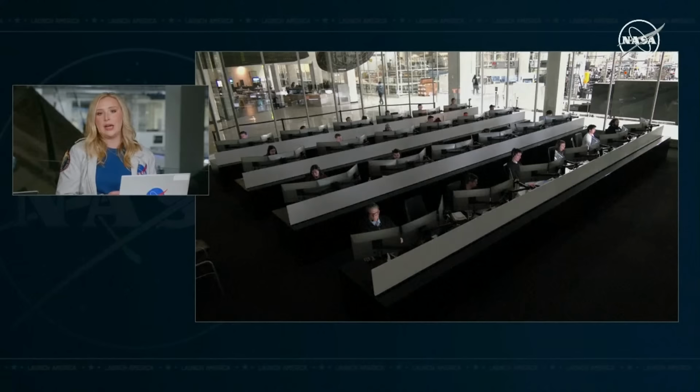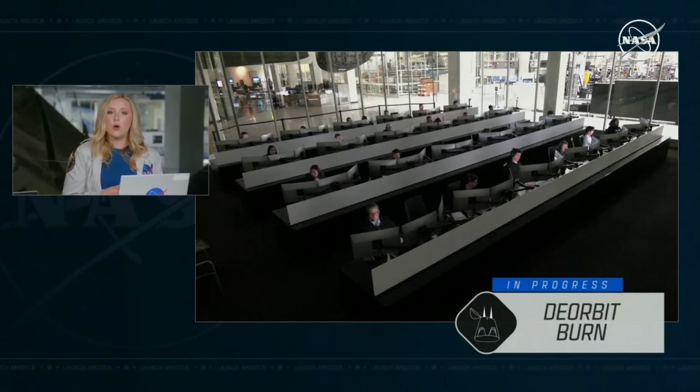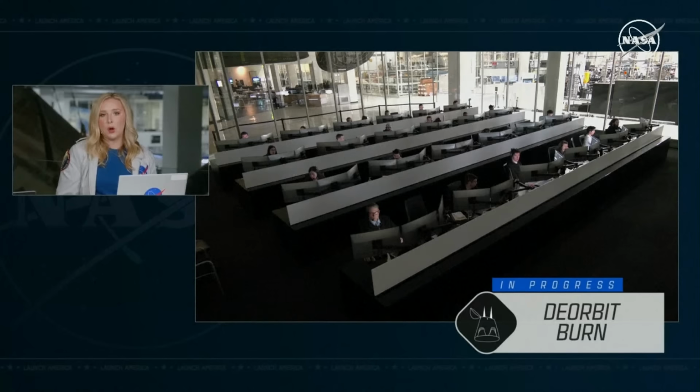Once Dragon began flying free today, we had a number of additional checkpoints to proceed towards the primary site, head to the alternative, or select a new zone based on real-time weather data. These checks happened all the way up until we're in the final hours before the deorbit burn, which is the last burn in the trip home and commits the Dragon capsule to re-entering the Earth's atmosphere.